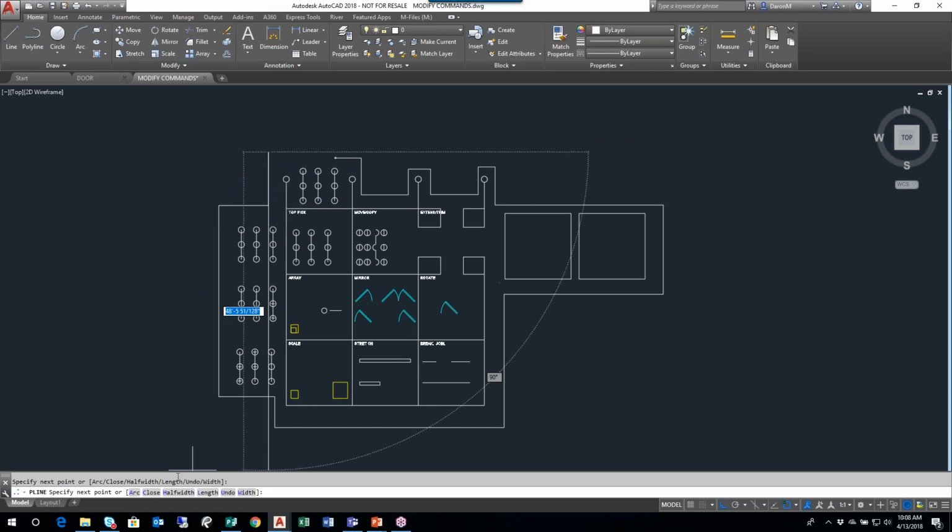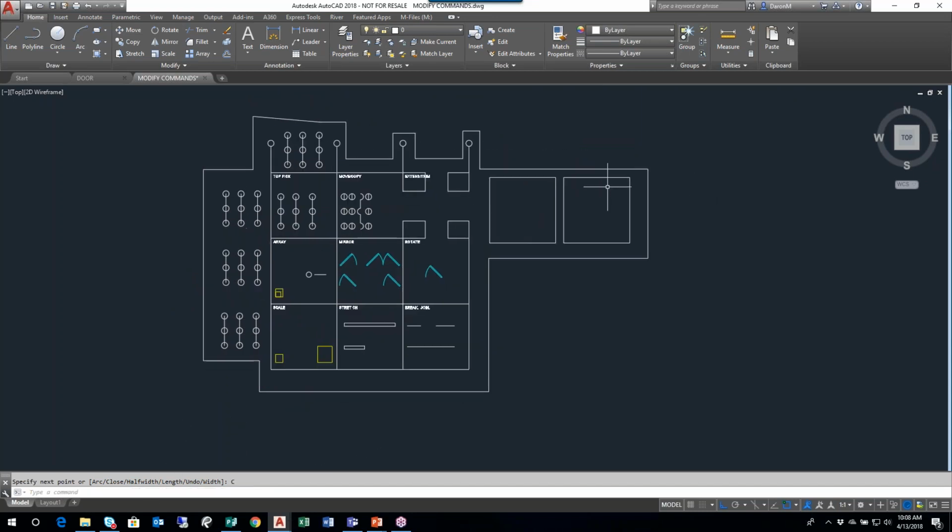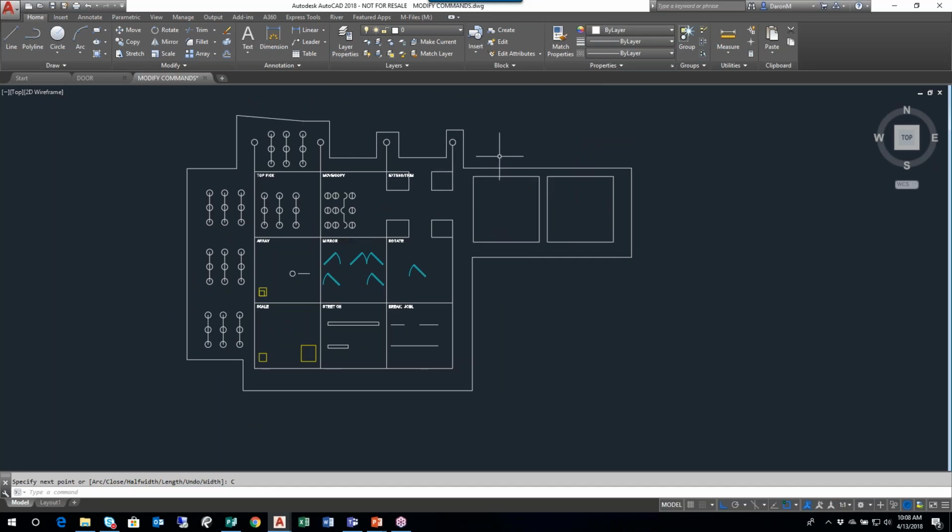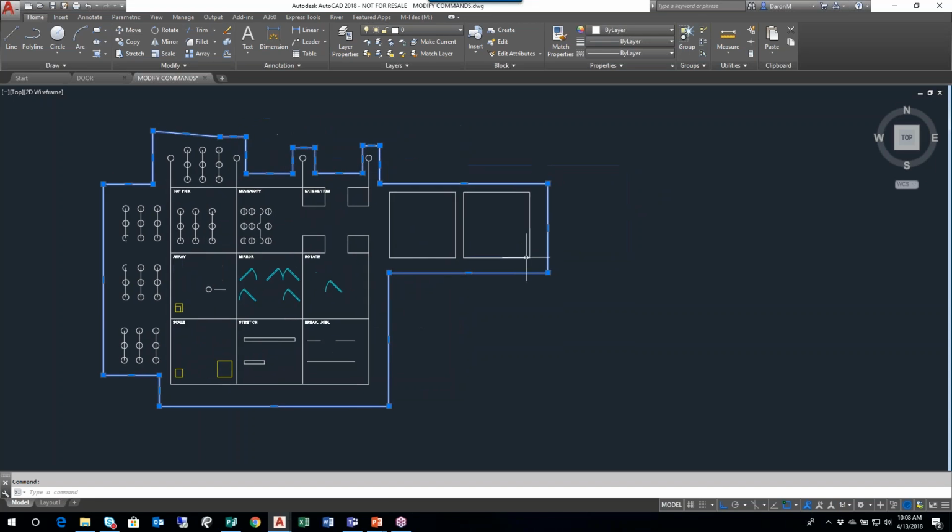I'll close this polyline. So I just kind of made a boundary around my work area. So polylines, they look like lines. They have the same sort of infinite thinness when you first start. They have a defined width in AutoCAD as 0.